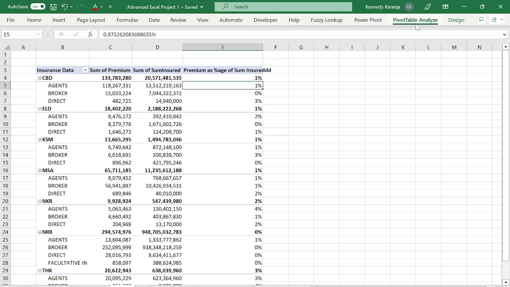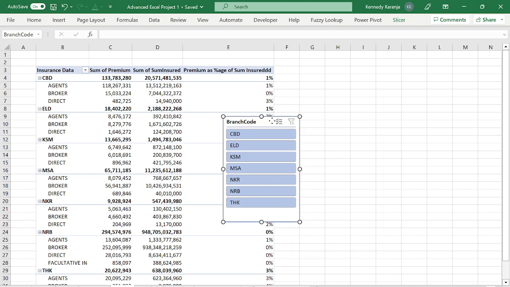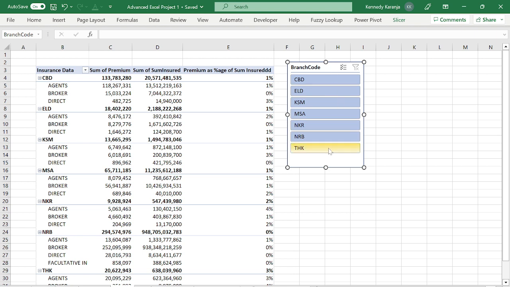Under the pivot table analyze again, inside slicer, you can see we already have our branch and our source of business. Maybe we can choose something else. We can still choose branch and see what happens when you have a slicer on branch. When you have a slicer like this, you have the ability to resize it to whatever size you want.